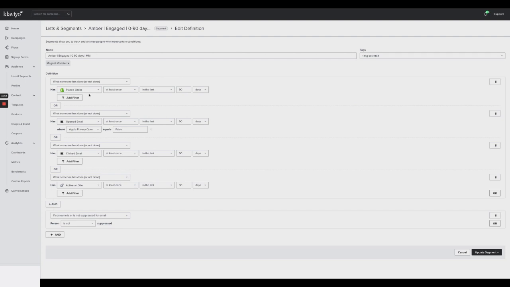Placed order, pretty straightforward. If someone's placed an order within a time frame, you can generally say they are reasonably engaged. If they've opened an email and it's not an Apple mail privacy protection device, that's also reasonable. But a lot of people don't allow you to actually track opens and the pixel is blocked. So for these people, clicks are going to be important. And I see a lot of this on my personal newsletter. People are clicking, but they haven't got an opened email metric registered. And active on site, again, pretty standalone, obvious why that would be there.